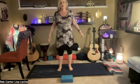And breathe. Bring that strength into the arms, into the belly, into the legs, into the feet. Inhaling, and then send that blessing out. Make it so. Amen. Shake it out.